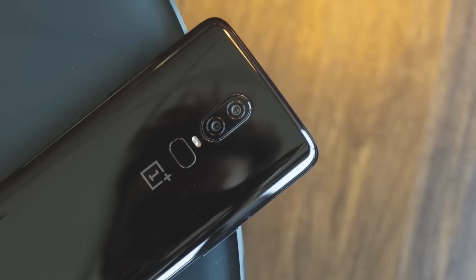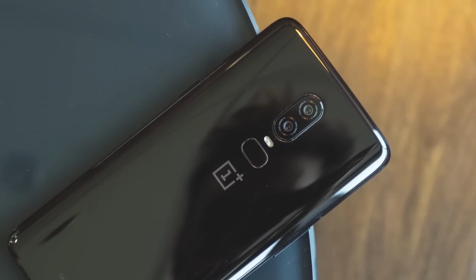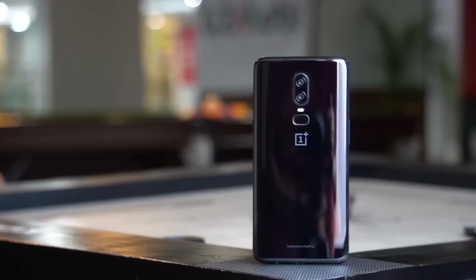So, although you guys did not feel a difference between the two, now here's a hypothetical question. What if the OnePlus 6 and the Asus Zenfone 5Z were at the same price? Now, which phone would you recommend to people? Damn it. That's a very good question. Oh my god, if money is not a problem, then personally, I would pick the OnePlus 6 because of stock Android. Same here, even I would go with the OnePlus 6 because of stock Android and reliability.